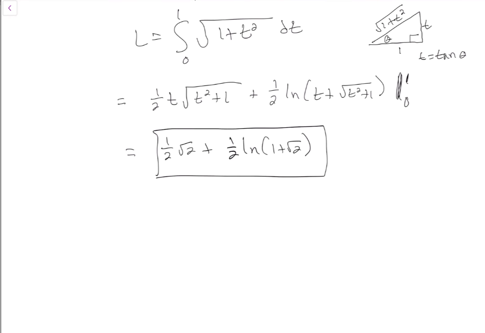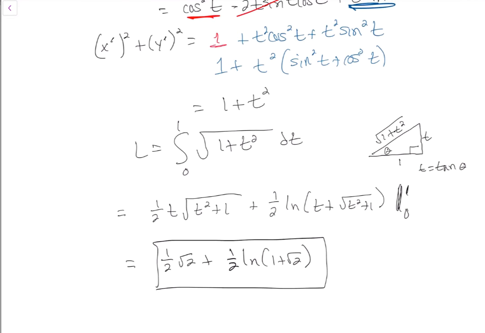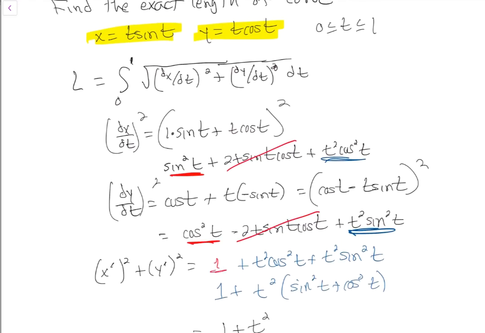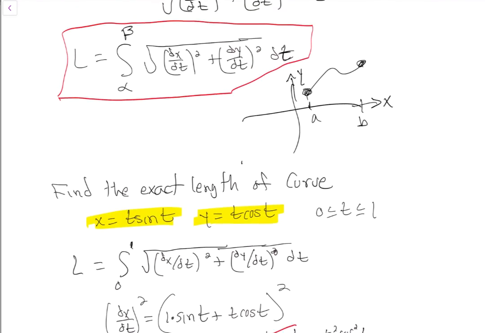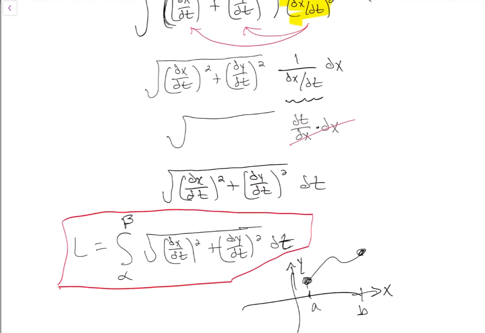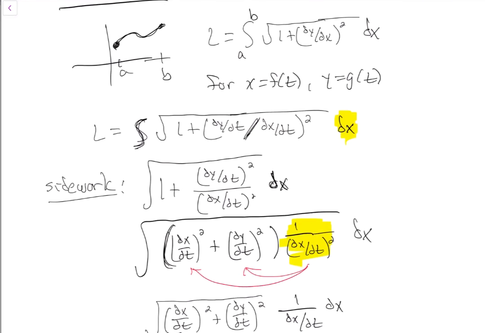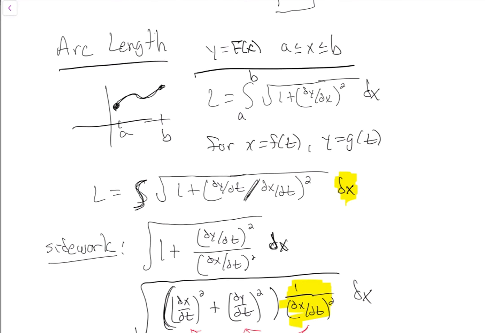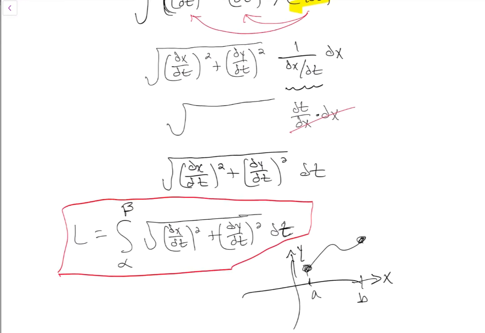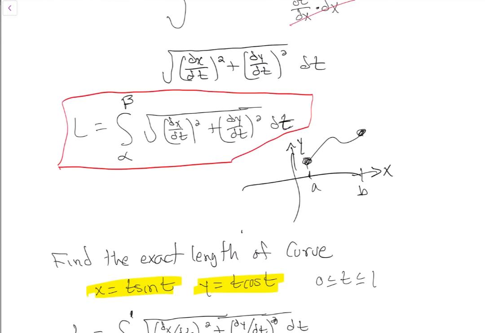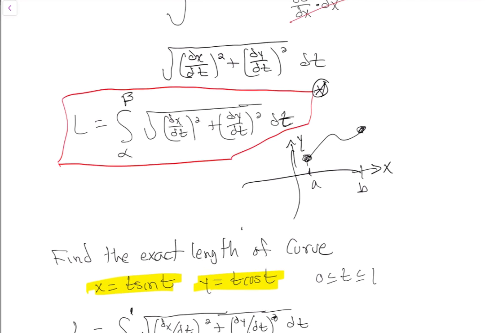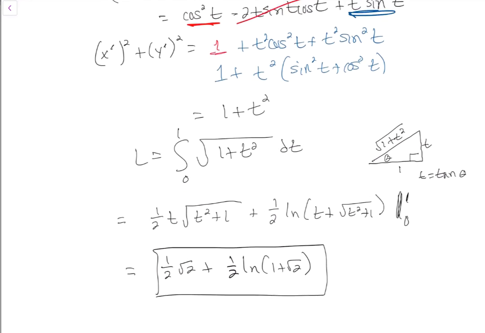So again, the concept here is finding the arc length of a curve, and just to scroll back up, we went through the derivation of converting our arc length formula, the square root of 1 plus dy/dx squared dx, and putting that into the parametric form we have here in red. And then this example is just to illustrate how that formula would work for us.